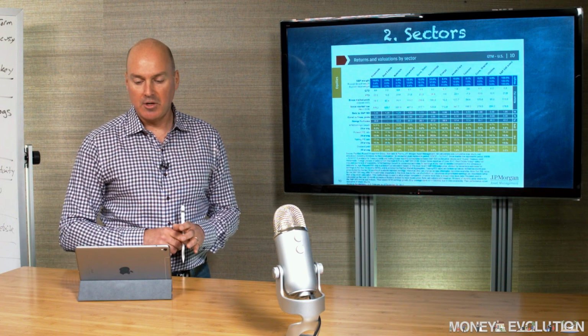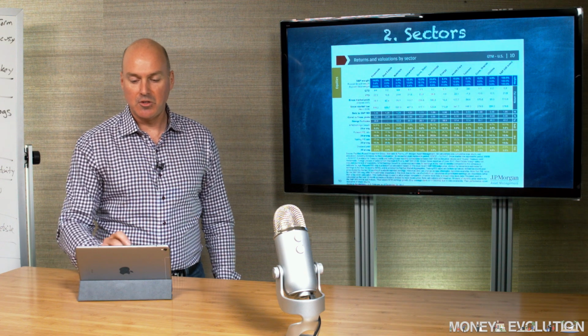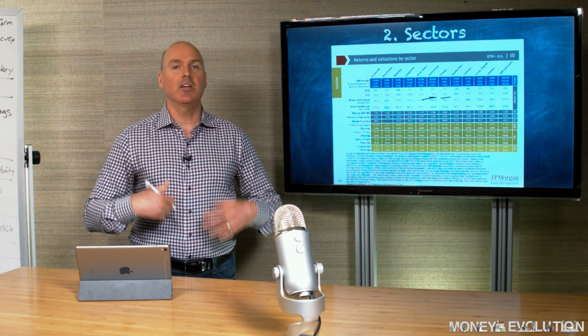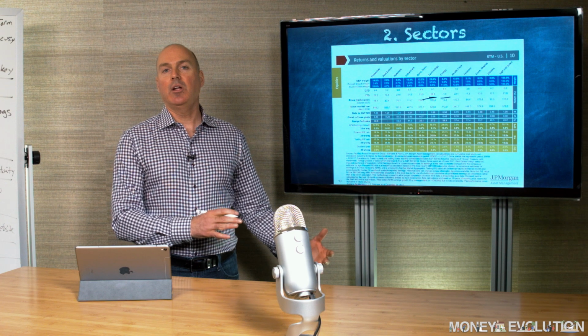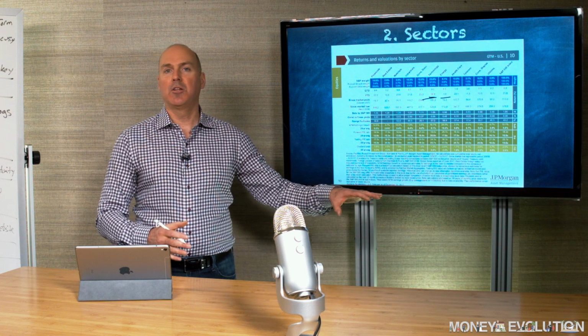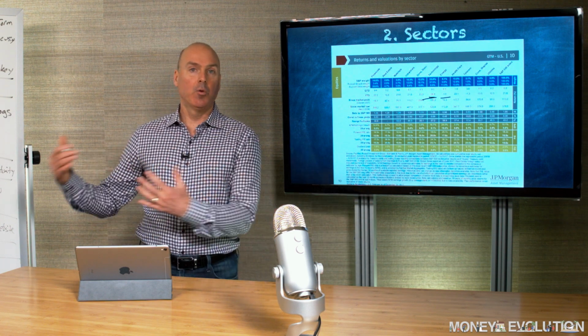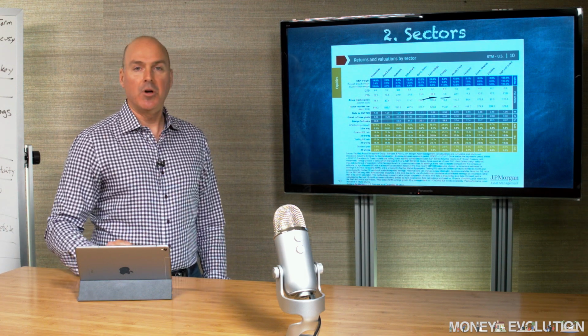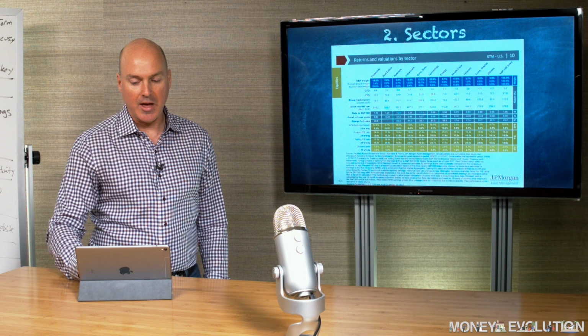We take that also into individual sectors of the market too, so we can look at things like financials, real estate, materials, technology. So last year, the big winner was technology stocks. It's going to be hard to read there, but it was up 38% in 2017. The big loser was energy, down 1%. That's a huge difference. So as we're looking at this, if we can overweight some of those areas of the market that are doing well and underweight or eliminate the areas of the market that are not doing as well, we think that can add some pretty significant value to the portfolios that we manage.